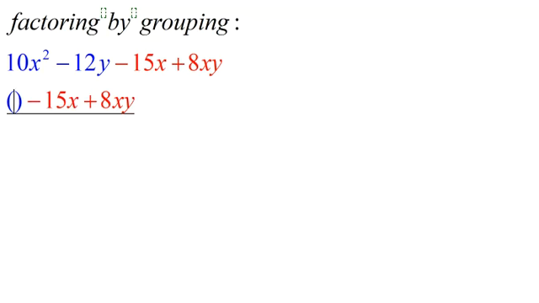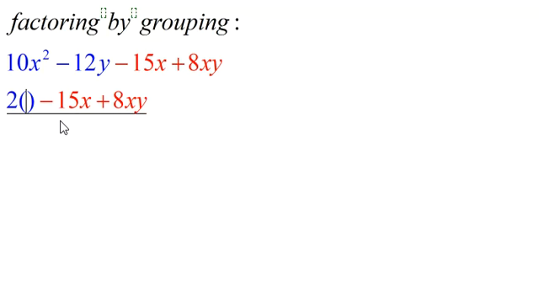If I begin looking at the first 2 items here, I'm trying to find out what they have in common that I can factor out. So 10 and 12 can both be divided by 2. There might be a number in common. There also might be a variable in common, but in this case, they don't both have the same variable, so 2 is their only GCF. No number bigger than 2 goes into both of those, so I can just divide out 2.